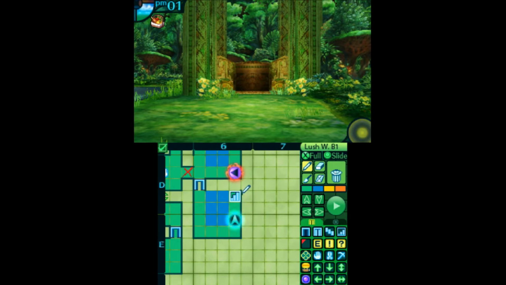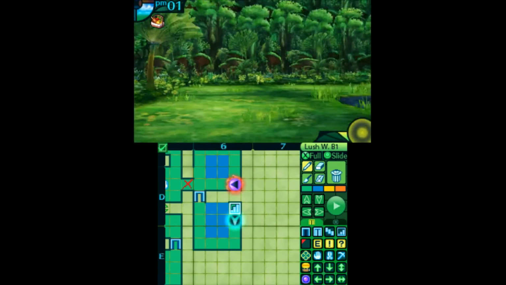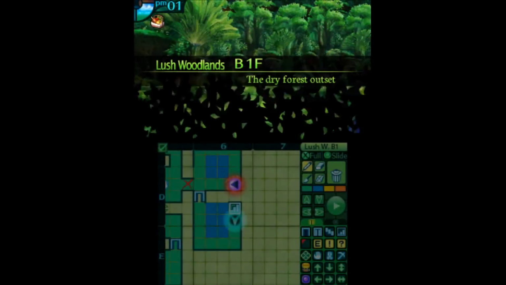Oh, let's go ahead and do that. I do want to go down the stairs to register that I've been to the second floor. Cunning hunters in wait. Because that is how quest flags trigger.